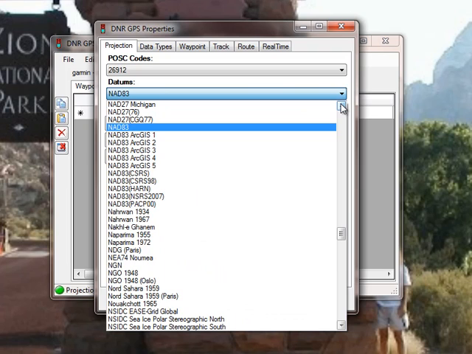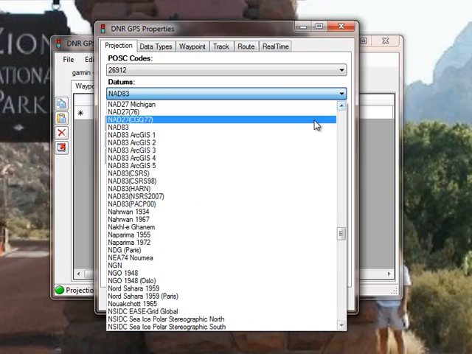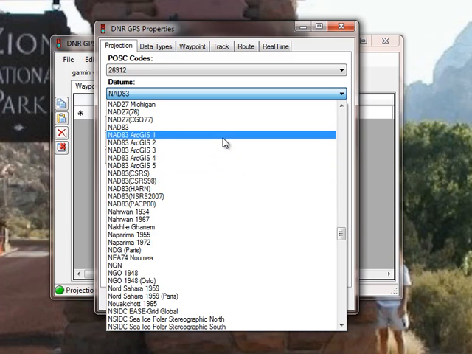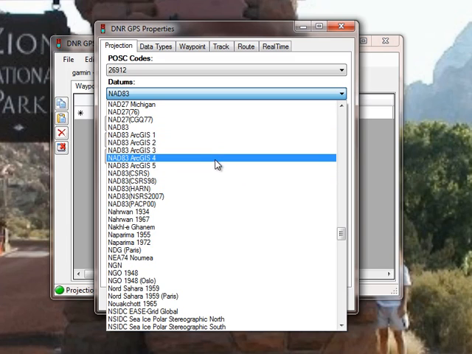You see there's many datums you can use. In our class, we'll tend to use the NAD 1983 the most, and you'll see there's several of those, and there's like 5 of them just for ArcGIS. I honestly don't know what all of these are.